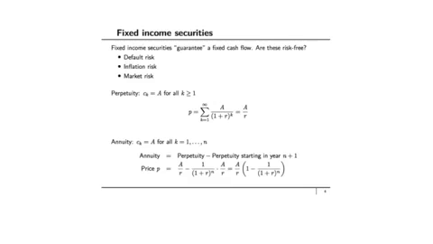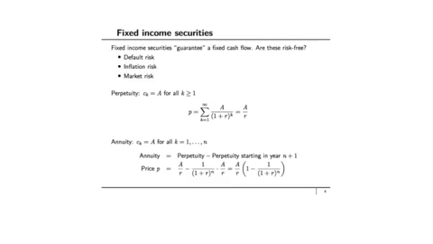Not at all. There is default risk associated with them, which means that at some point, the entity that is backing these fixed income securities might go bankrupt, and therefore the cash flow that you were really promised is not going to come through. About the only entity that is risk-free is the US government or equally stable governments that are going to guarantee you that the cash flow is going to come. Corporate fixed income securities are always open to default risk.